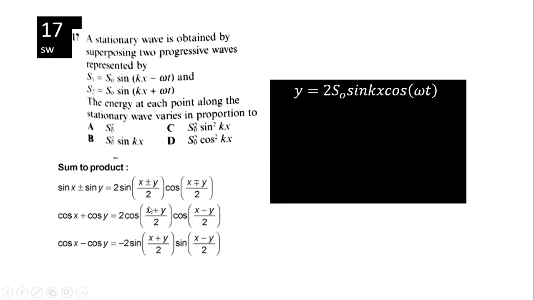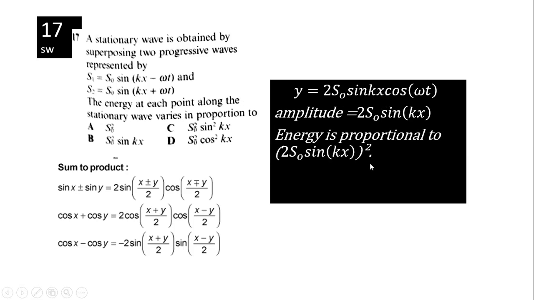Okay, so yours is a sine. Use this equation. And that's why you get amplitude. Know how to read that this is the amplitude. Energy is proportional to amplitude square. So C, good. Okay, we'll stop here.